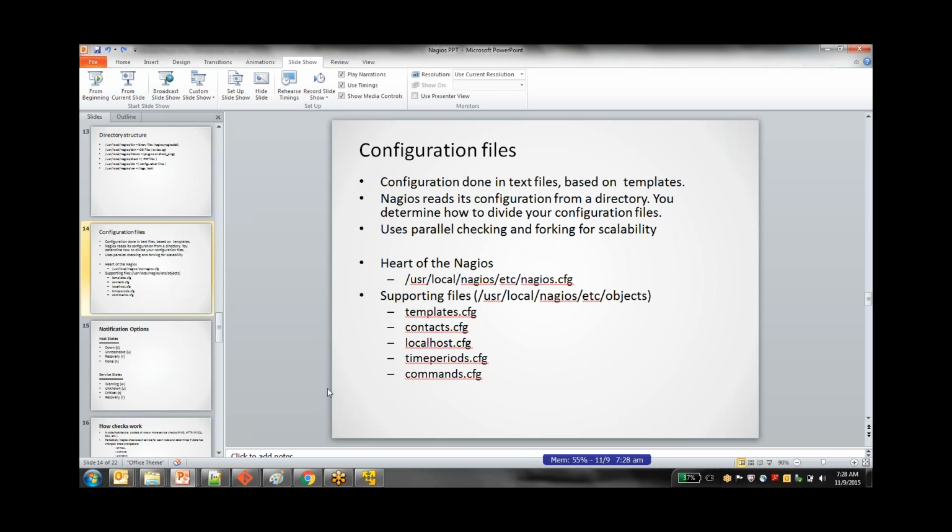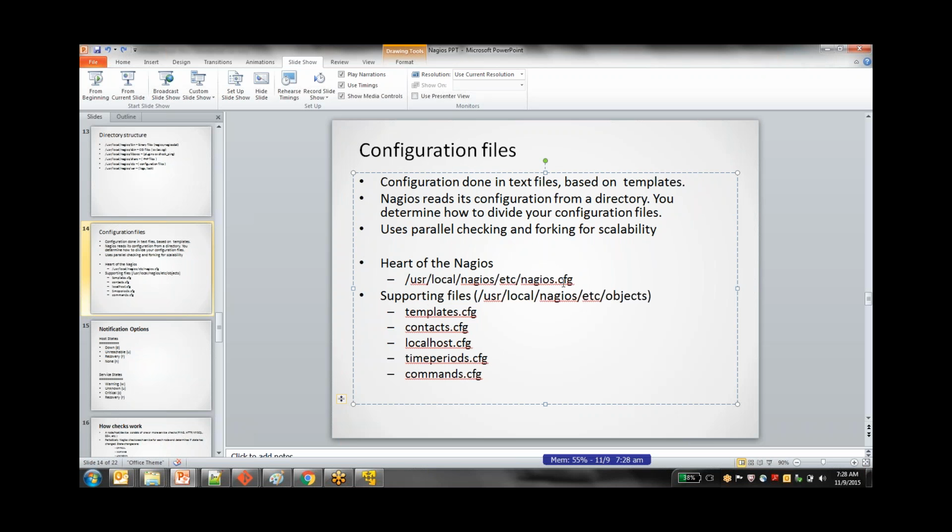Now, what we need to know is what the config files are and how it works. Whenever Nagios runs, it first checks for a file called nagios.cfg, which will be present in the etc folder. Using this file, all the other configuration files will be picked up, where CFG is just a short form for configuration.